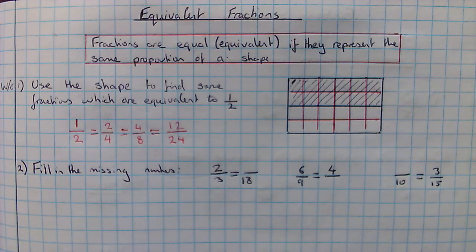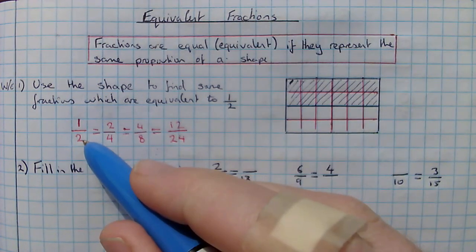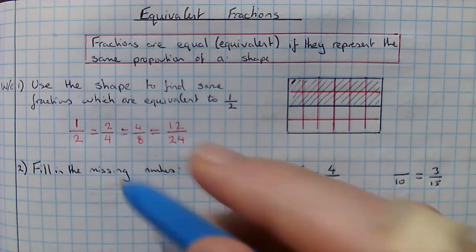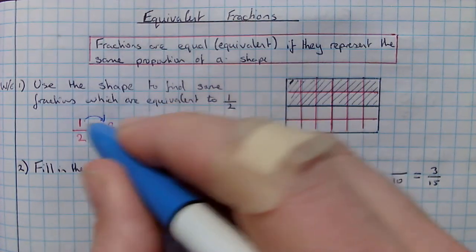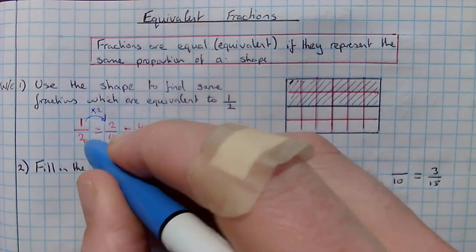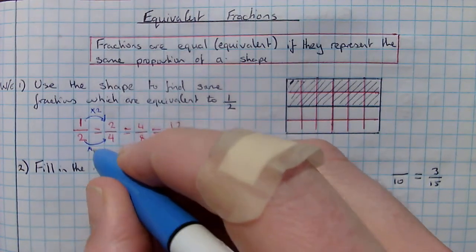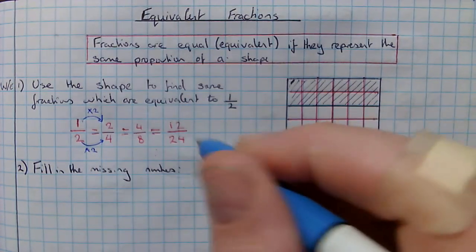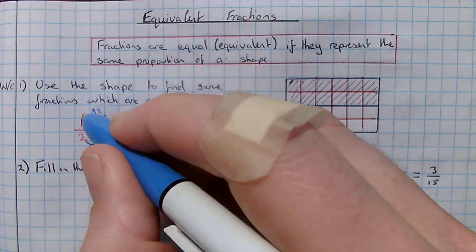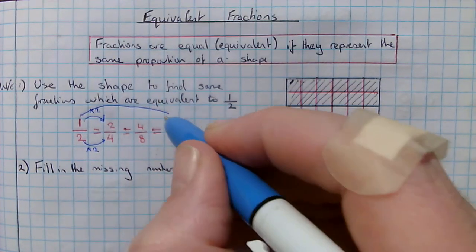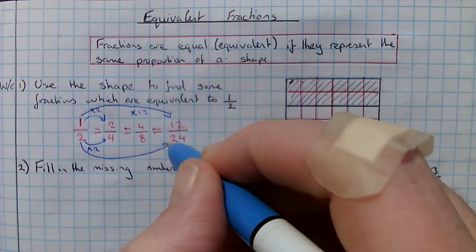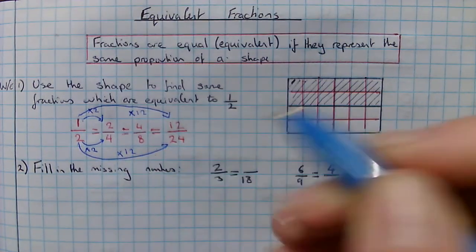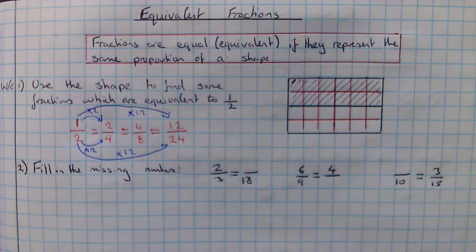And there's a simple rule here: as long as we multiply the numerator, which is the top number, and the denominator, the bottom number, by the same amount, we should have an equivalent fraction. So here, for example, I've timesed the numerator by 2, and because I've timesed the denominator by 2 as well, that fraction remains equivalent. I'm not going to do the next one, it's just timesing both by 4, but if I do this one over here, I've timesed the numerator by 12, I've timesed the denominator by 12, so I know that those are going to be equivalent fractions.